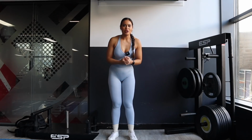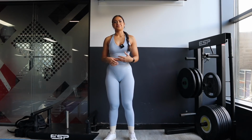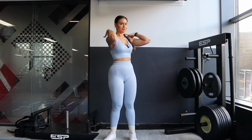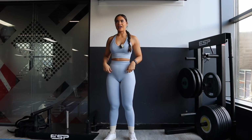The exercise we're going to be looking at is the squat, okay? And although this is something that people might know a lot about already, it can be also quite difficult for some people as well. There are a lot of things that you need to take into consideration. First thing, where you're putting the bar. Things like whether you're placing the bar on top of your traps or at the bottom of your traps. It's called either a high bar or a low bar, and we'll have a look at that in a minute.